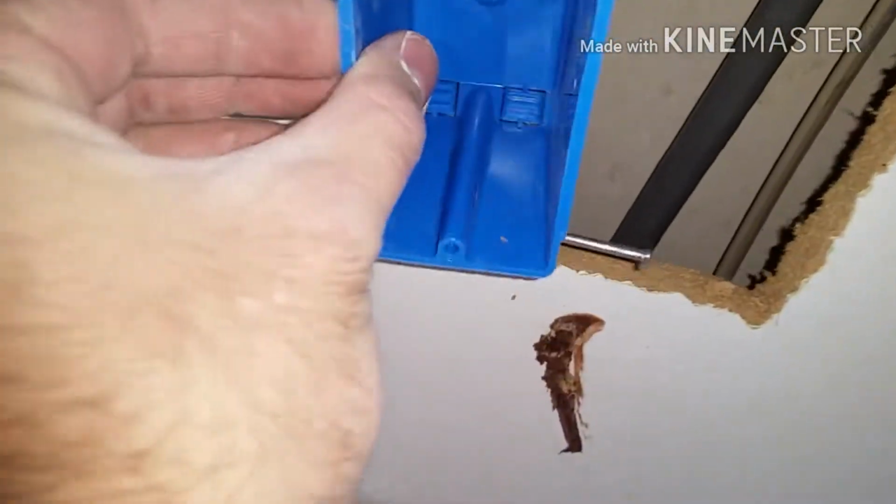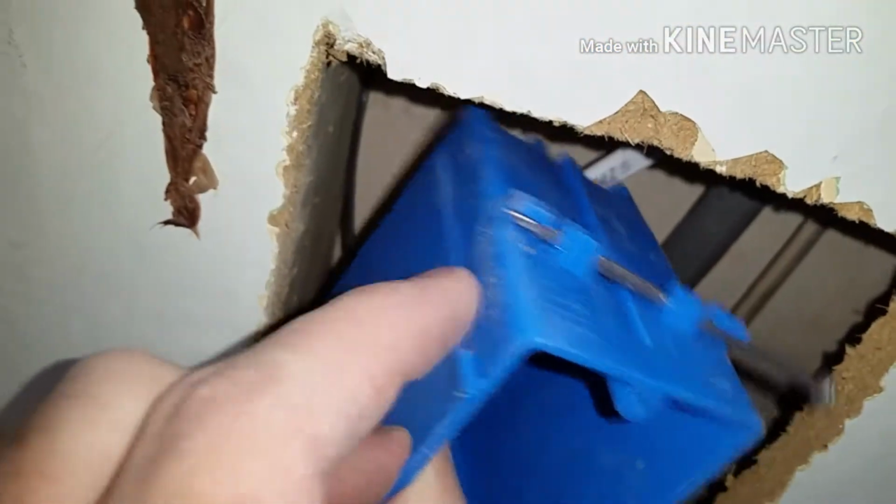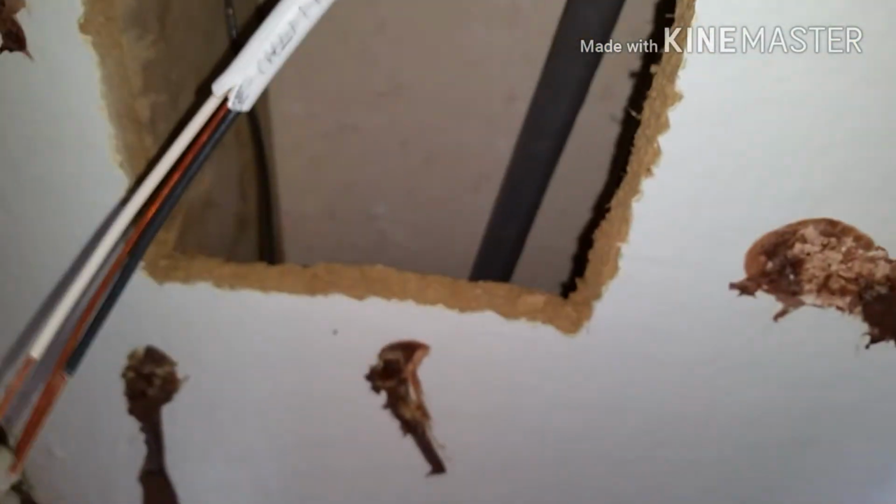Something I didn't mention about installing these boxes, they have little tabs here. That's supposed to go against the stud. In my case, that's probably what you'll end up doing, but in my case, I'm leaving this stuff on and putting drywall over it.